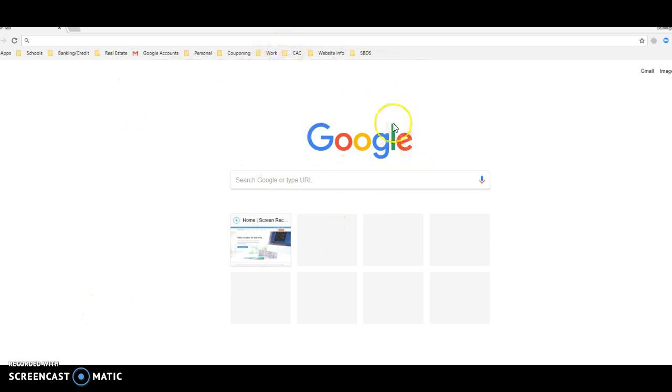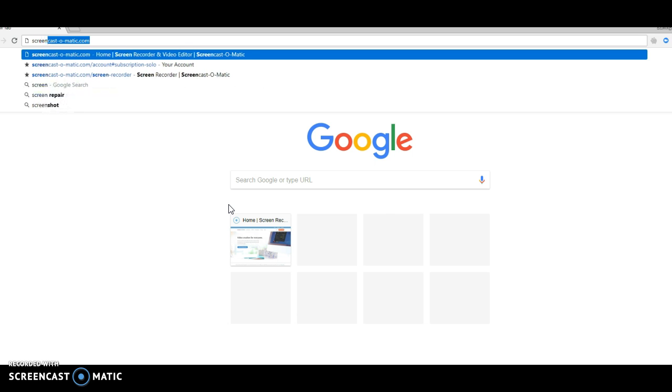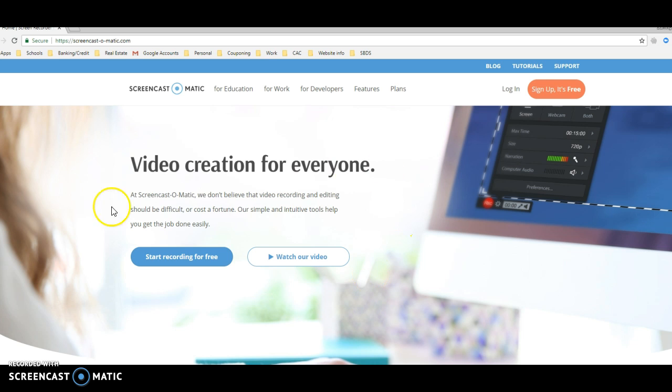As you see, I have my Google Chrome browser open. But here is the actual screen. I'll go to the top for my URL and put Screencast-O-Matic.com. I use it quite frequently, so it's already there. Now this is the website as you will see it. It says that you can sign up. It's free, but there's no need for you to even sign up. You can just do the recording for free. There is a video here that you can watch just to get you a little more comfortable if you like, but I am going to walk you through the process.